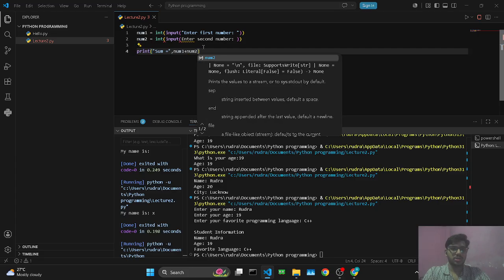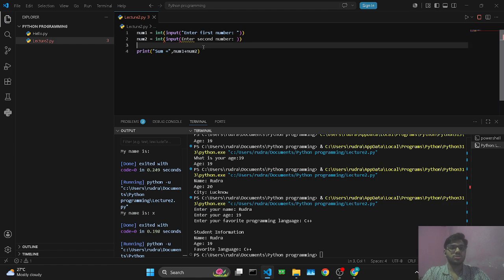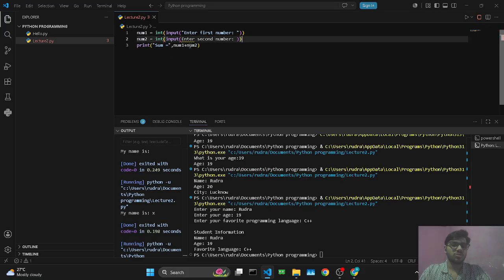You can also declare a new variable, like a sum variable where you add num1 plus num2. But if you are doing it this way, then you have to create a variable for subtraction, for multiplication and for division, so it will get quite lengthy. So I'll advise you to do it this way.